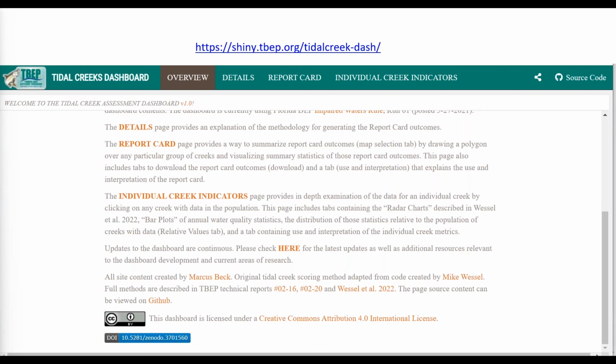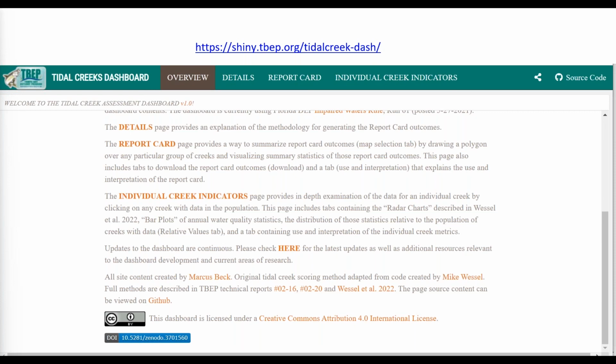And so, combined with R and the associated packages, you can create websites like the Tidal Creek dashboard, and then you can embed things within this dashboard. So you'll see within the last couple of paragraphs, there's this link in all caps. That was a link that I created using an additional GitHub repository to keep track of updates that I had done, as well as to put forward different aspects of research that I believe are areas to pursue in future work, because you can't really cram everything into one site. You have to have these kinds of hierarchies.